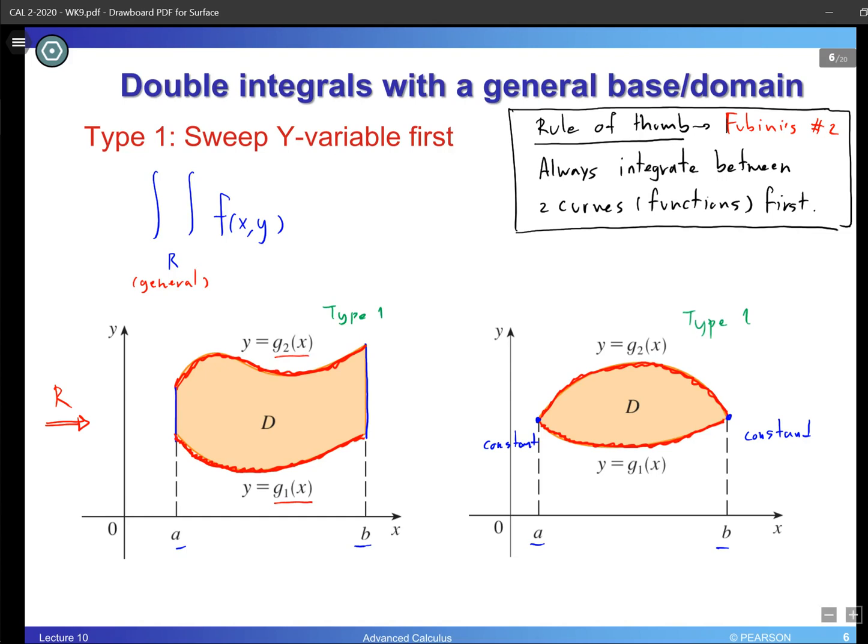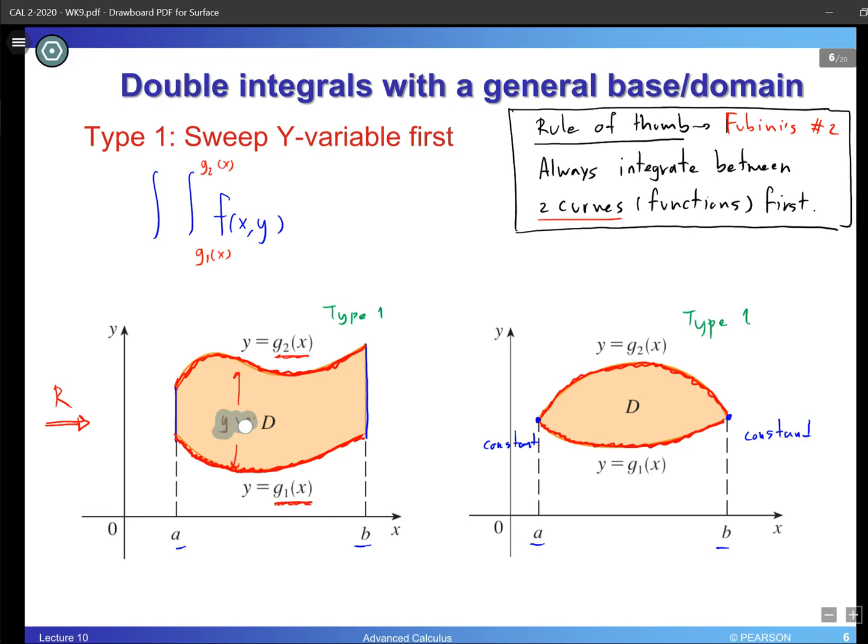So following this between two curves, let's complete this double integral in the upper part of this slide. I'm going to erase this r right here and this general form, and instead put this integration between two curves. So it's going to be between g1 of x and g2 of x. As you can see here, between g1 of x and g2 of x is the range for the y variable. Y is trapped between these two functions, ranging from g1x to g2x. So we are talking about this y variable.